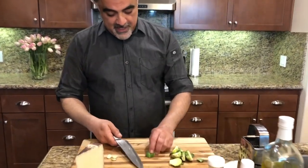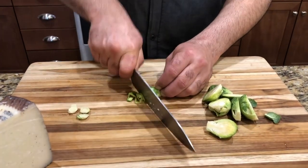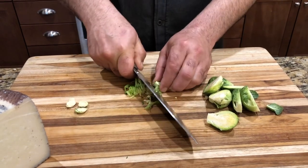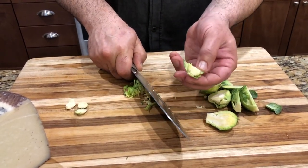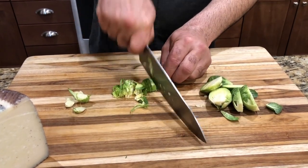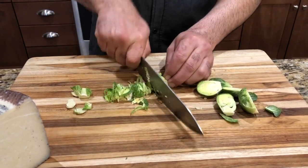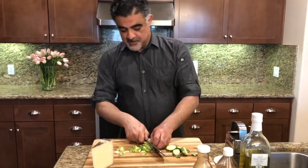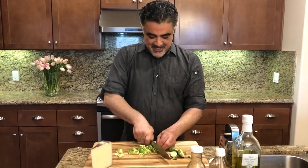So as you notice, cut them in half. I'm gonna flip them over and I'm just gonna go really tight with the knife and bring it all the way to here. Now, if you enjoy this, go for it. Cut, you'll get a bigger crunch. If not, just leave it alone. You could add it to your stock, or if you're making some long-term roast, throw them in there. It doesn't hurt. No waste.